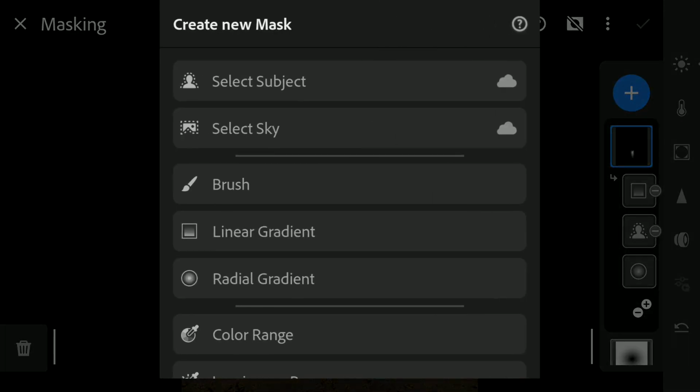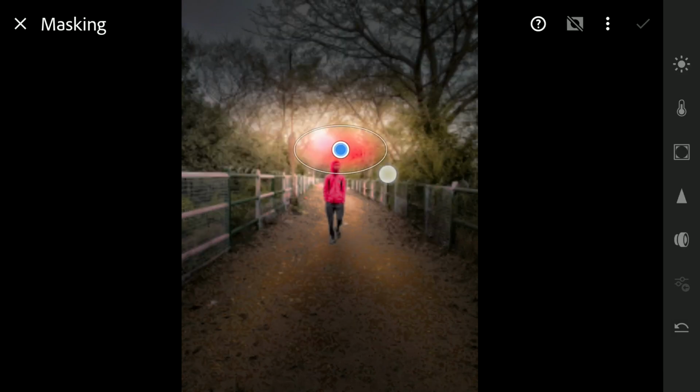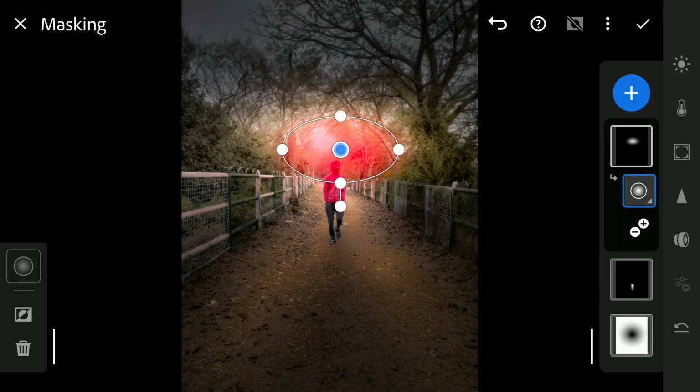Fine-tuning by adding more masks. One more radial gradient to add more haze and reduce clarity.